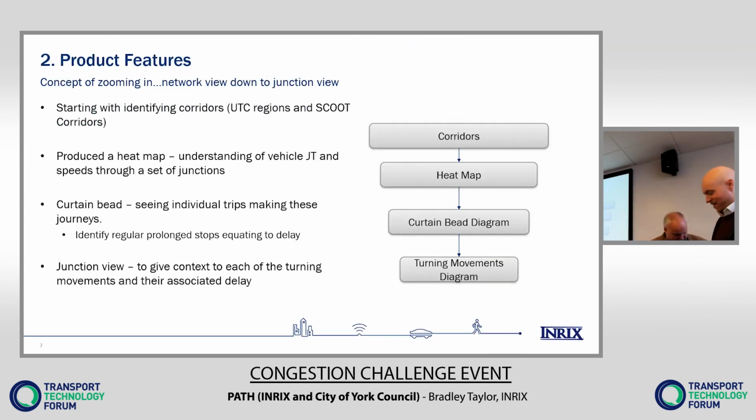Thanks, Andy. So yeah, the theme really is to save time. Really, that's what we're trying to do. So the product in itself is obviously about reducing congestion, emissions, and all that good stuff. It's really about saving the engineers time that have got to go out and understand that traffic signal estate. Again, I'm referencing Dave's presentation here.